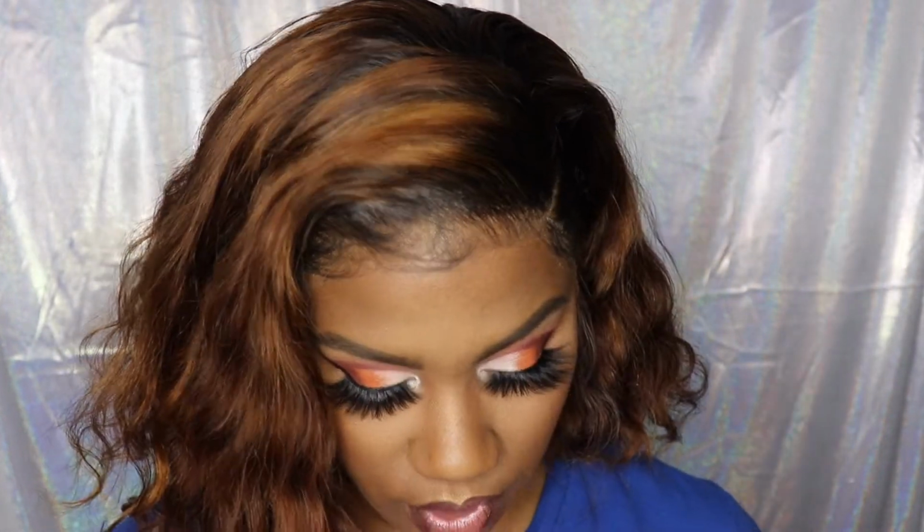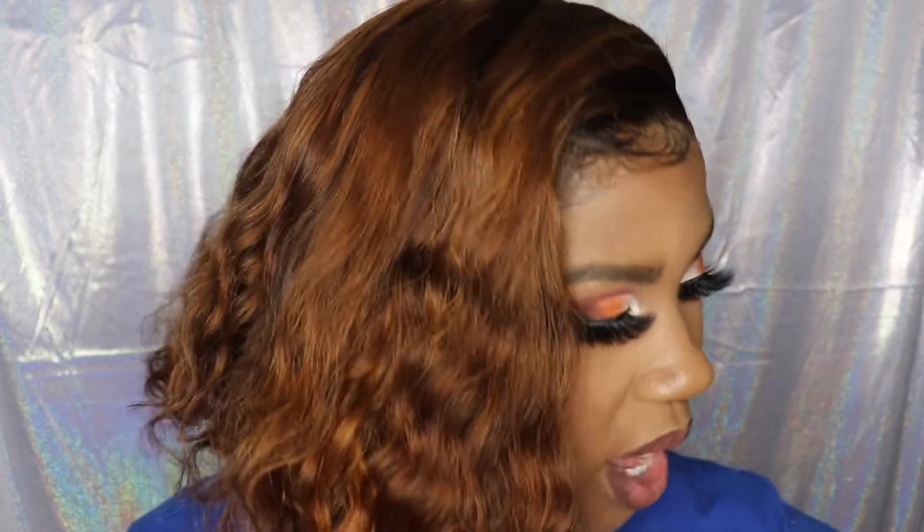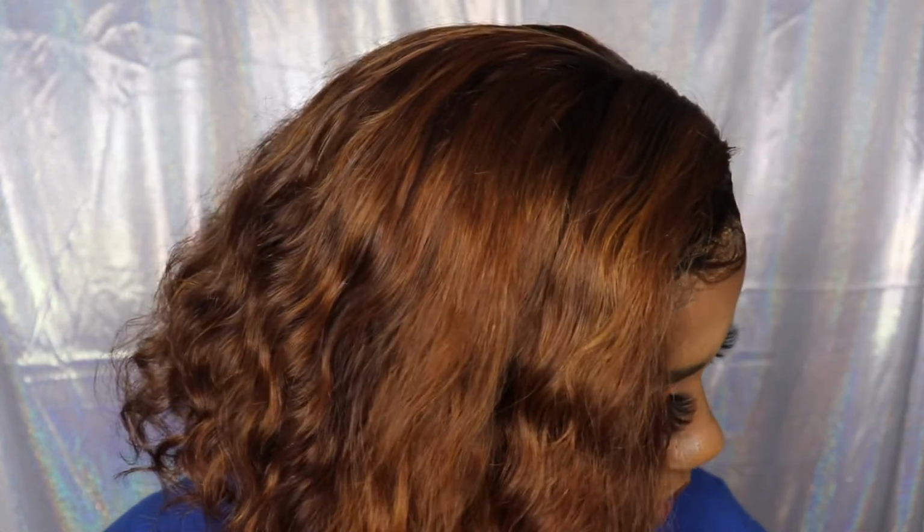Okay, you guys, this is the final look. I'm just gonna go over and review the stuff that I did use. So I used the Tidal Brightening Enzyme Water Cream as a moisturizer up underneath my foundation. I felt like it worked fine. My foundation isn't doing anything different from what it normally does. I used the Violet Voss Essentials Pro Series. These are the colors. And I attempted to use the Stila lip gloss. It's too pink for my complexion.